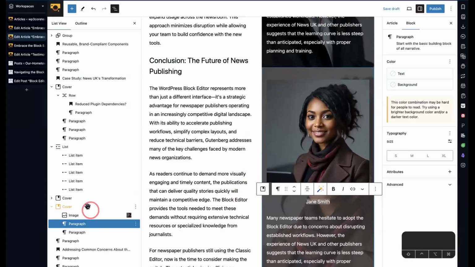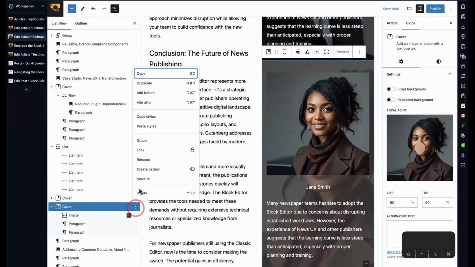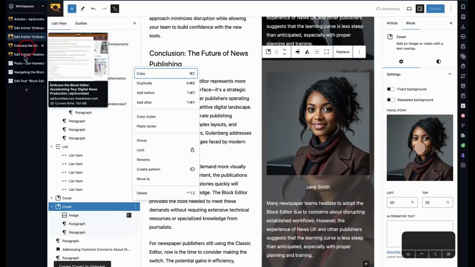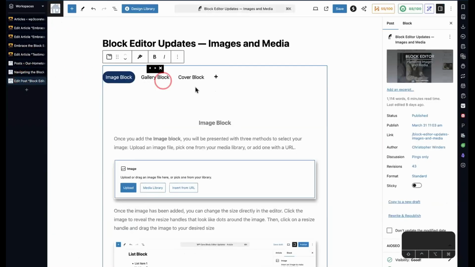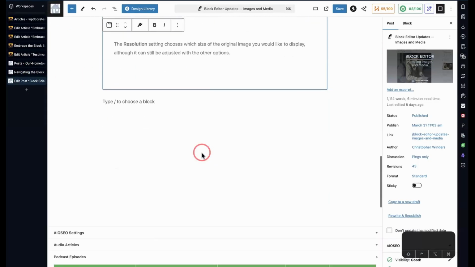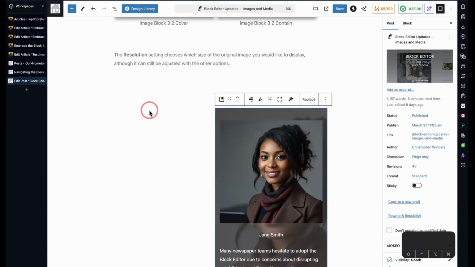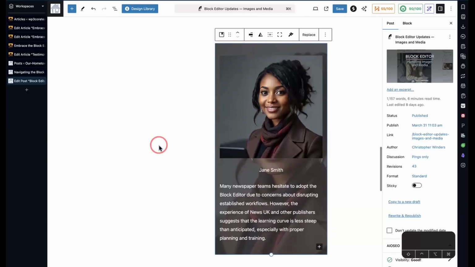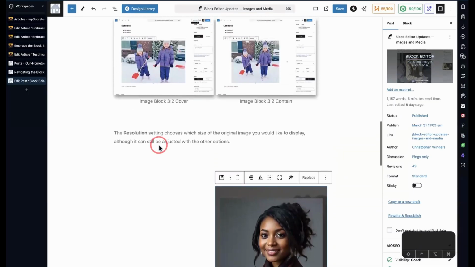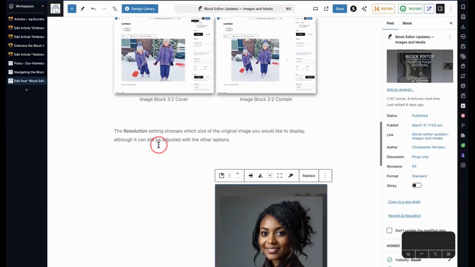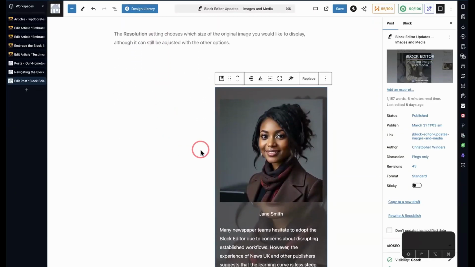And you can even take these, and we hadn't talked about this, but if you copy this and you go to another block editor post, you can just select and do command paste. And now I've moved that entire thing in toto into a completely different article where it can be used. So one of the other things that's really cool is you can reuse blocks just by copying and pasting.